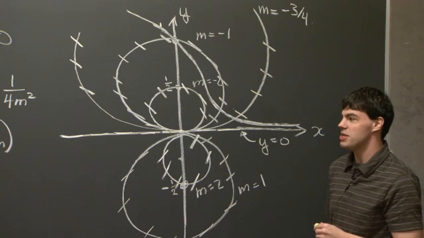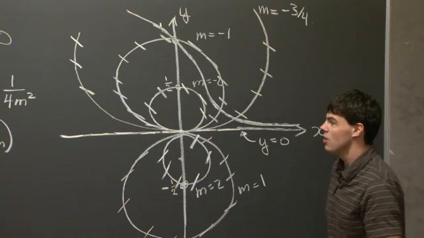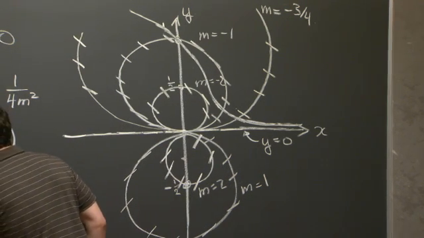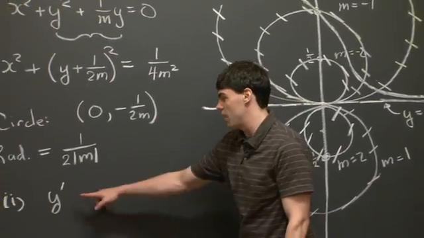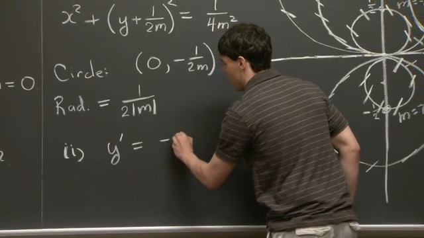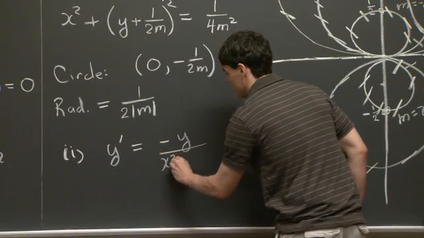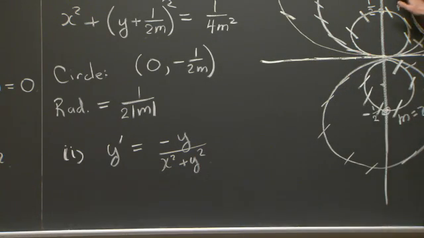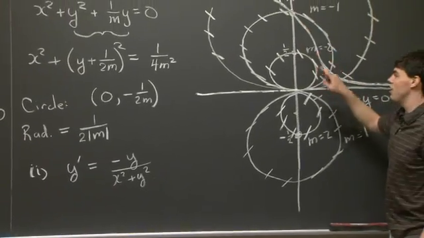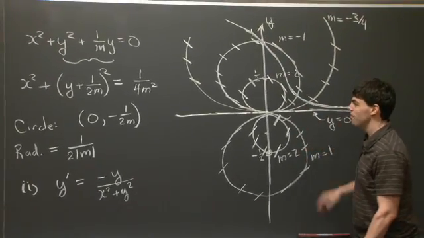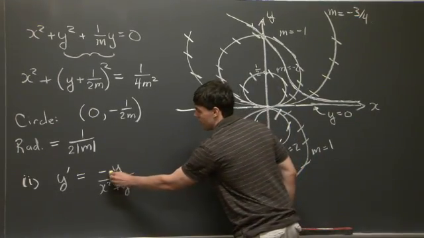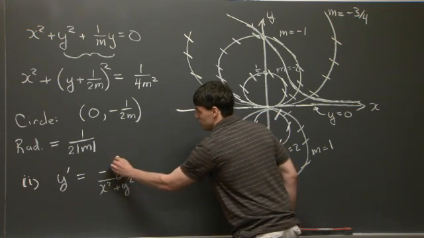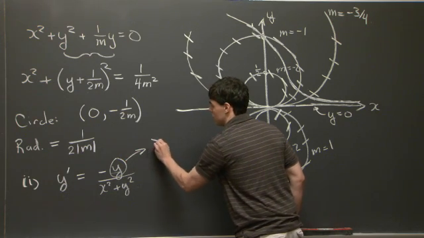The second part, why is y of x decreasing for x greater than 0? Well, what we have to look at, so I'll just write in here part 2, we have to look at the sign of y prime. Now y prime equals negative y divided by x squared plus y squared. So as I've just argued, a solution that starts in the upper half plane and goes to the point y of 0 equals 1 stays in the upper half plane for all x bigger than 0. What this means is that the solution curve has y bigger than 0 for all x bigger than 0. So that means the numerator is always positive.